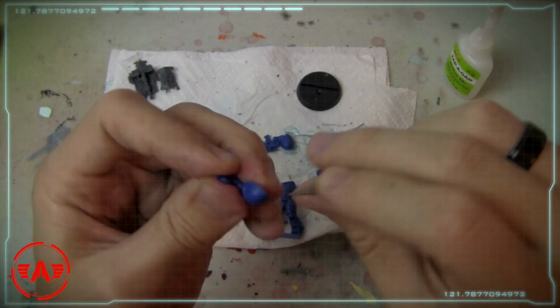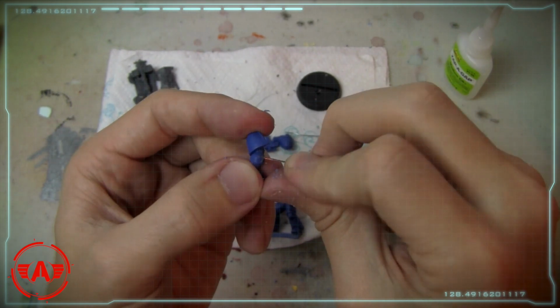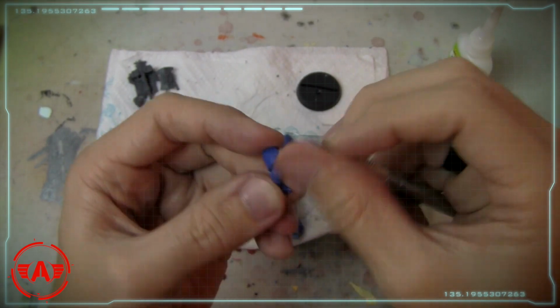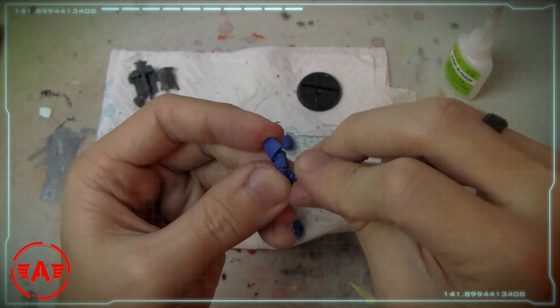And it might be about as good as we're gonna get. And as I said in the previous one, you can do this with files and things like that too. I'm just comfortable with an X-Acto blade. I've been doing it for years, so use what feels right to you. And if you have a different method, feel free to share. It's cool with me.